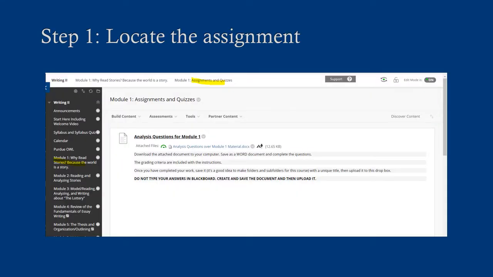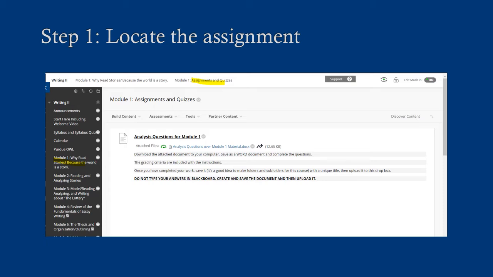The first thing you've obviously got to do is locate the assignment. I hope I have been organizing my courses into basically a menu item on the far left, Module 1, Module 2, and so forth, and 2 folders, which will have reading materials and lecture materials in one folder, and then the assignments in another.